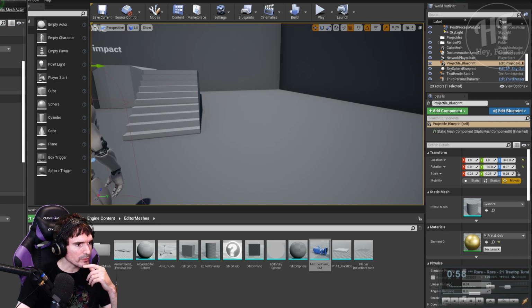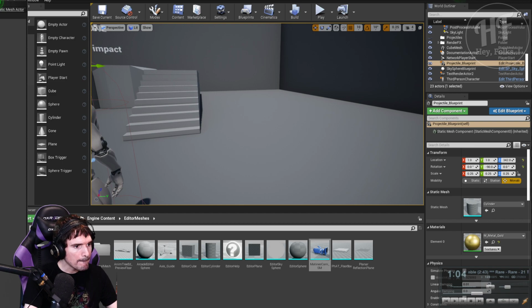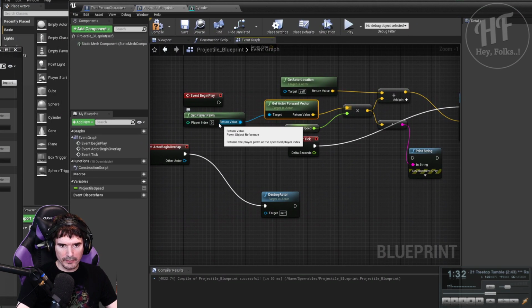And so we actually need the forward vector of the player. Get player pawn. Get object transform. Get actor transform. Get actor forward vector. Okay, so I'll show you what I'm doing in a moment here. So instead of trying to get forward from the bullet, we will grab the player's body, grab its forward vector, and then return that.